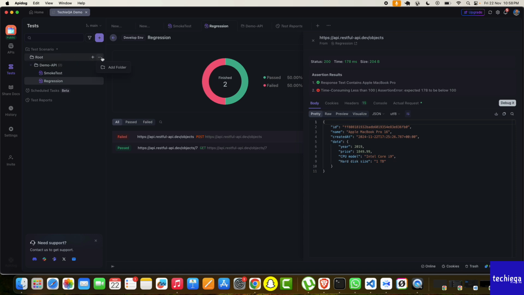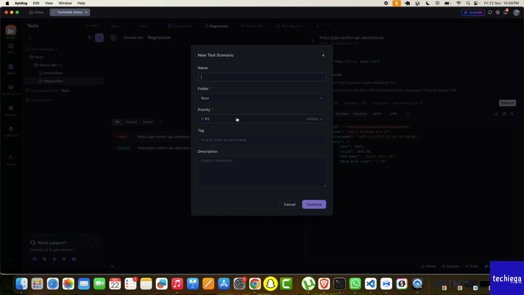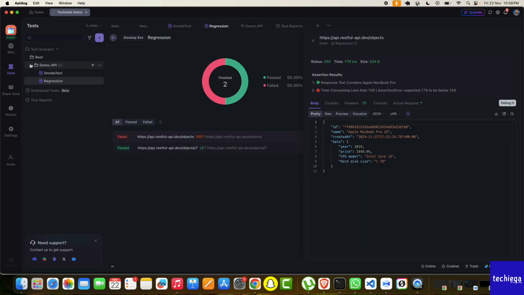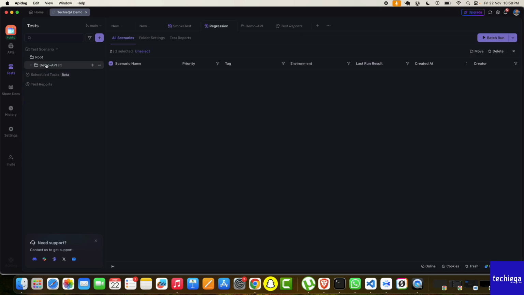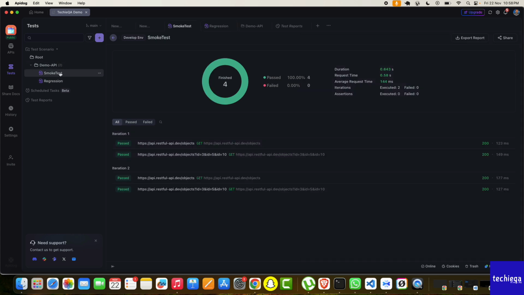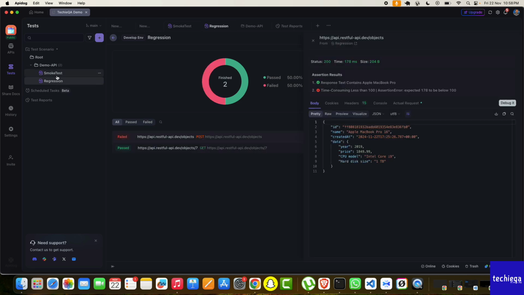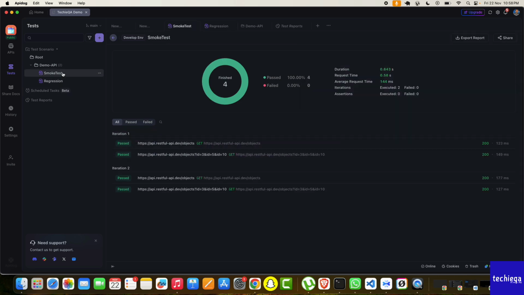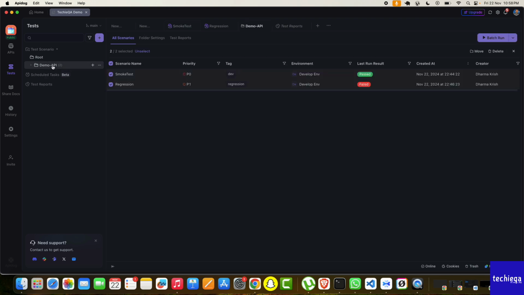This you guys have to try a lot so that you will get hands-on creating. See, the first thing is you don't think like a complete UI tool, like you are working on the programming tool but with help of UI. That's how it's created. Creating a project, under project creating different scenarios, means like different test suites, you can say. Under test suite you can create different test cases, then different test cases like smoke, regression, you can set as what is the tag, like P1, P0, what is the priority, everything.